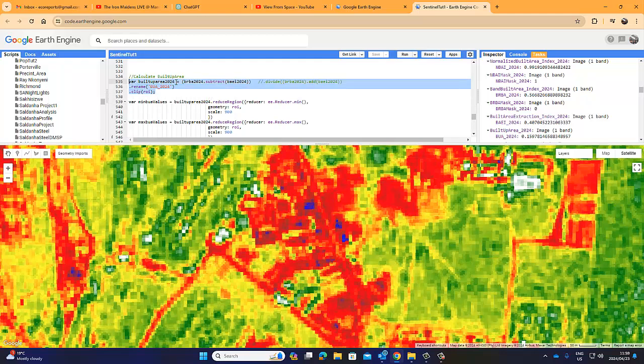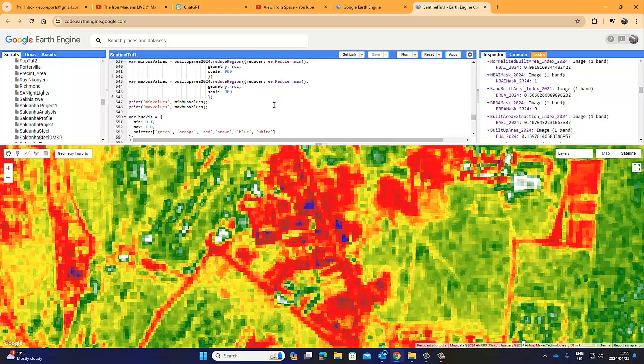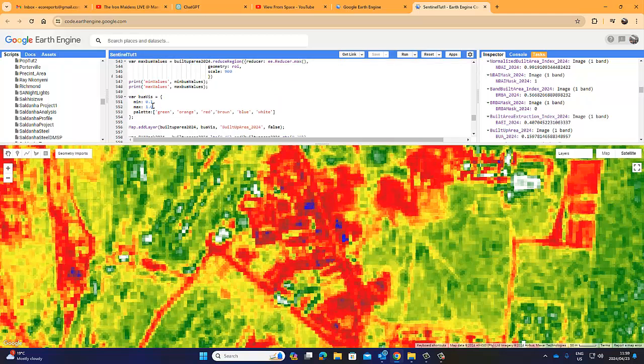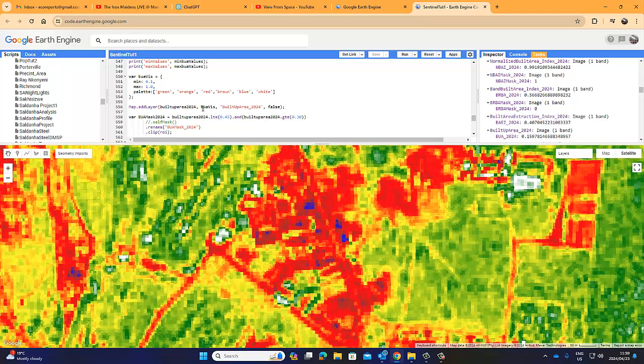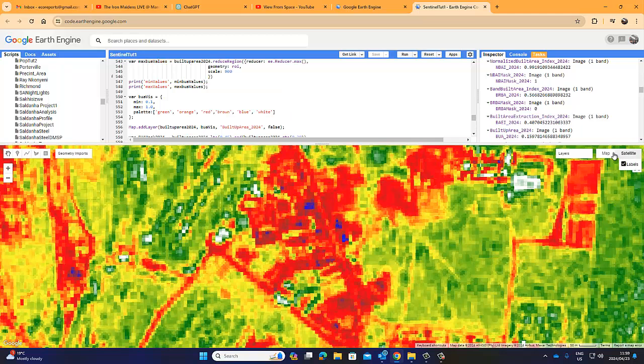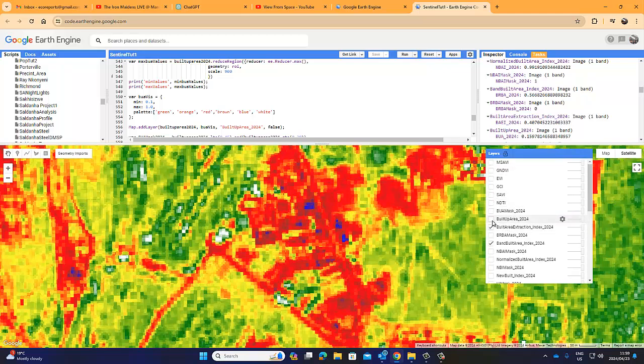and I get build-up area. So I create a new variable, which is called build-up area, which subtracts the two indexes. I give it a name, I clip it to my region of interest, then I generate its minimum and maximum values. As I said, in this case they would be positive, and I've got 0.1 to 1. And I display it. Okay, so that's how it looks.